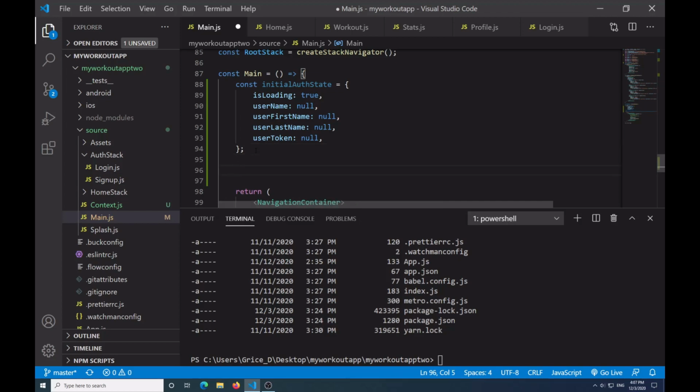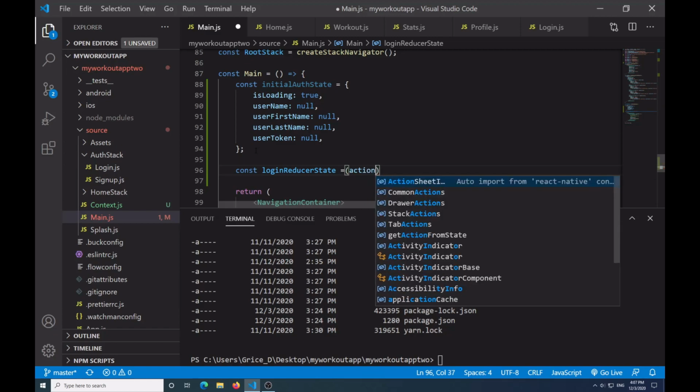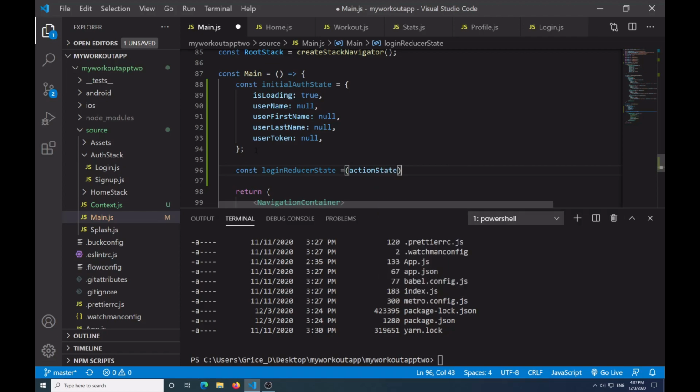So after this, what we want to do is create a reducer state. So I'm going to say const loginReducer, and we're going to have just one state, and I'm going to call it action state. We're going to pass it in a single parameter.